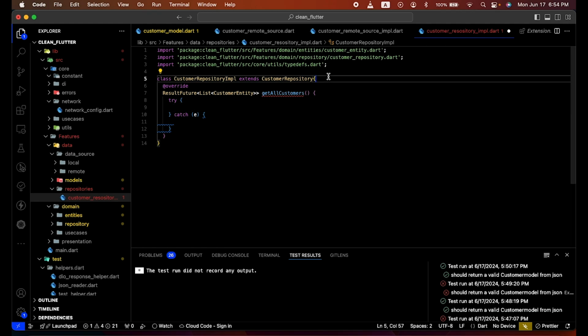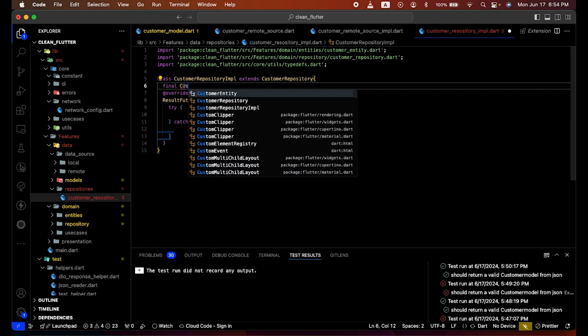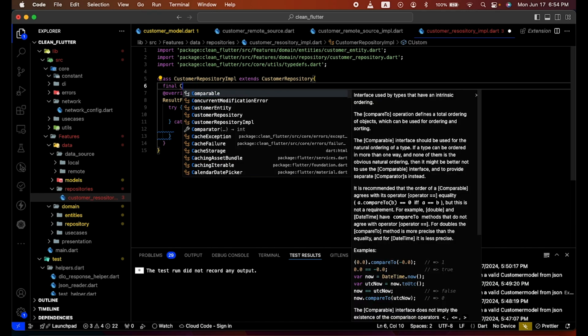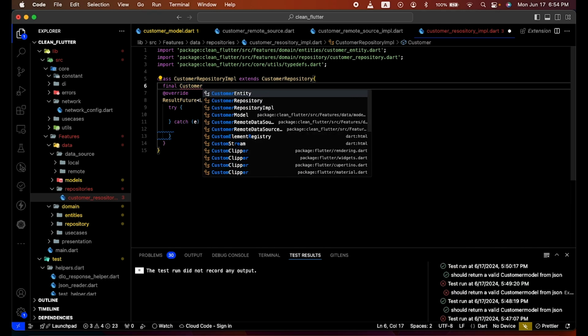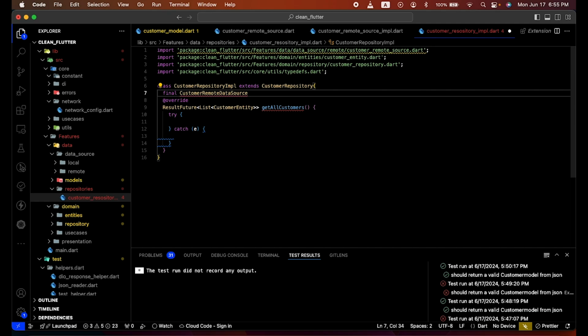But kwenye customer repository implementation we will depend heavily kwenye customer remote data source. For example here, tuta depend heavily kwenye customer remote data source implementation. Kumbuka tumesha extend this, itafanya implementation kwenye customer remote data source implementation.